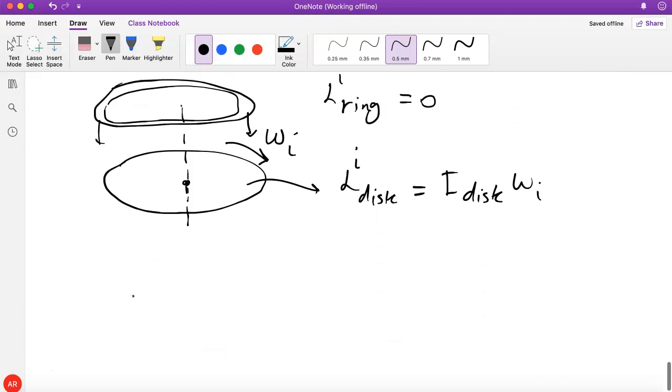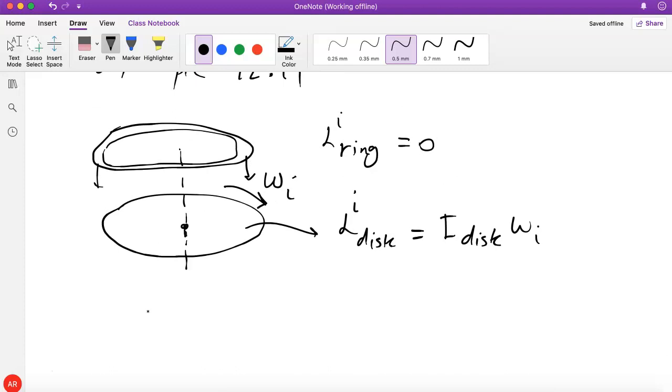Now what happens? Well, it falls down on the disk. There's some friction. Initially, when it hits the disk, it just stops and the disk is going, so they're slipping against each other. But then the friction between the two makes the ring angularly accelerate. And ultimately, when they stop slipping, there is no relative motion between the two. Both of them will have the same angular velocity.